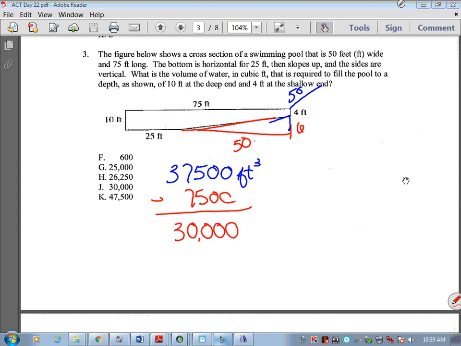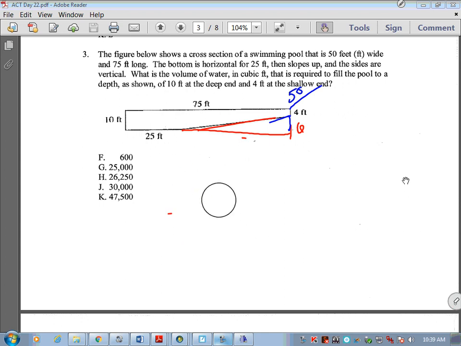I want to try a different way, even though this would give me my answer. What shape is that? Can anybody tell me? Well, it's a trapezoid. Well, I guess it doesn't really count as a trapezoid, does it? Because it's got 5 sides. I was going to say, if we could count that as a trapezoid, then we could have found it. And I think this way you really do have to take the rectangular prism and subtract out the triangular prism. Does that make a little bit more sense to us? Subtract out what we don't need.